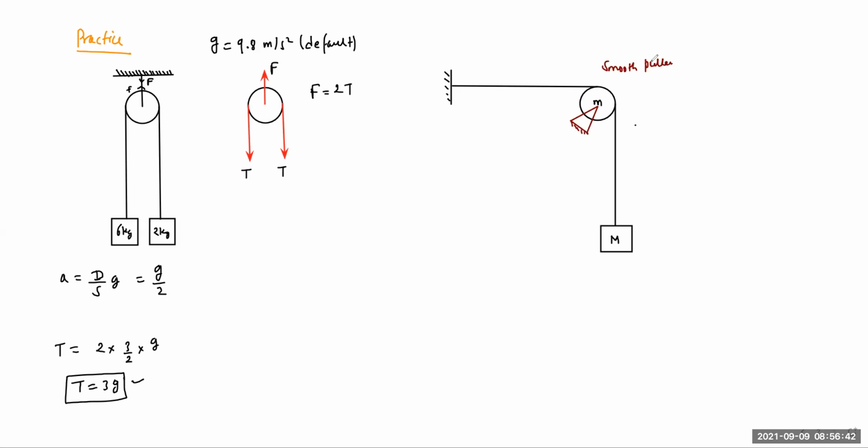We know one thing, that for a smooth pulley, the tension remains the same for the rope passing over the pulley. So although the rope is going from the bottom to the left over the top of the pulley, the tension will not change because it's smooth. So when I introduce mass to the pulley in this particular question, it will not affect the tension part. It would have affected the acceleration part, but because it is not going to accelerate, even that is not an issue.